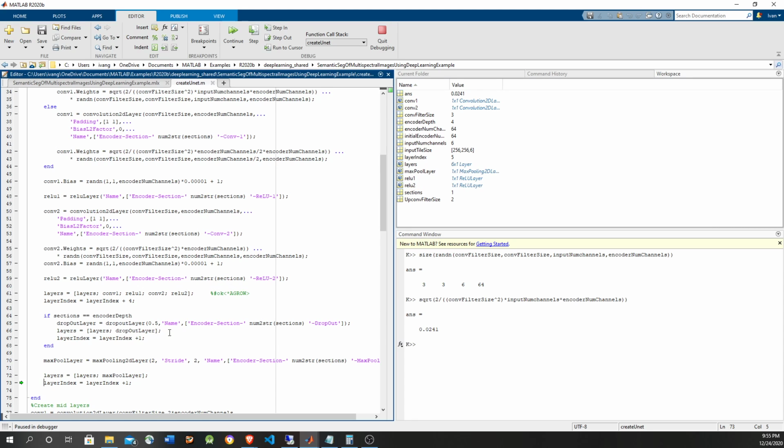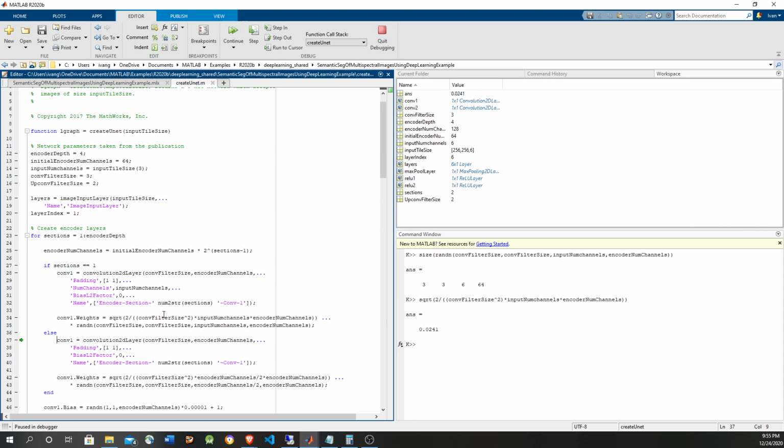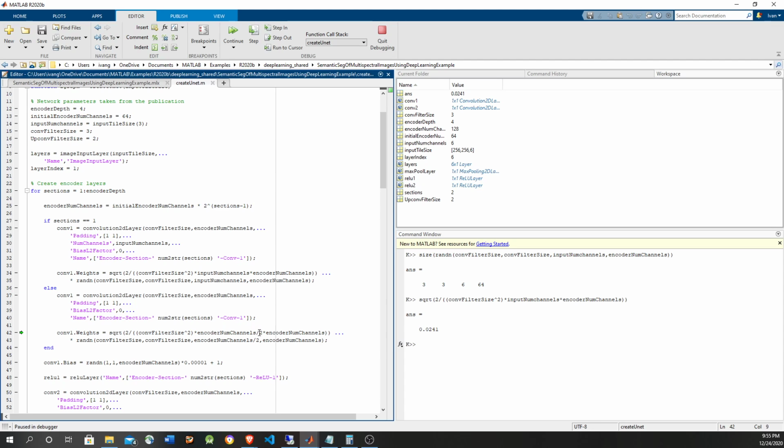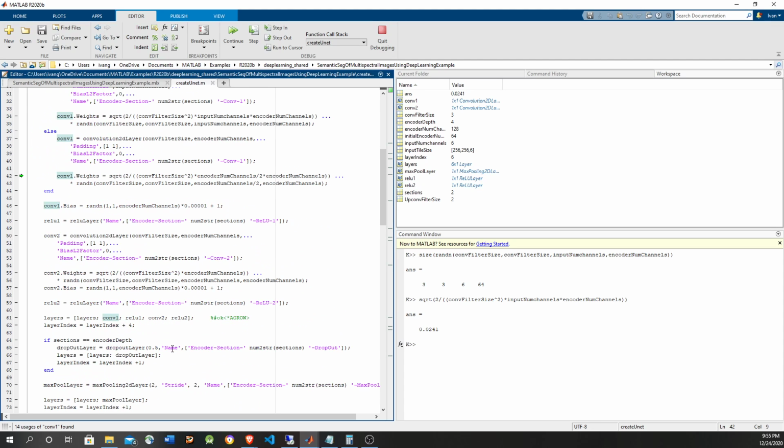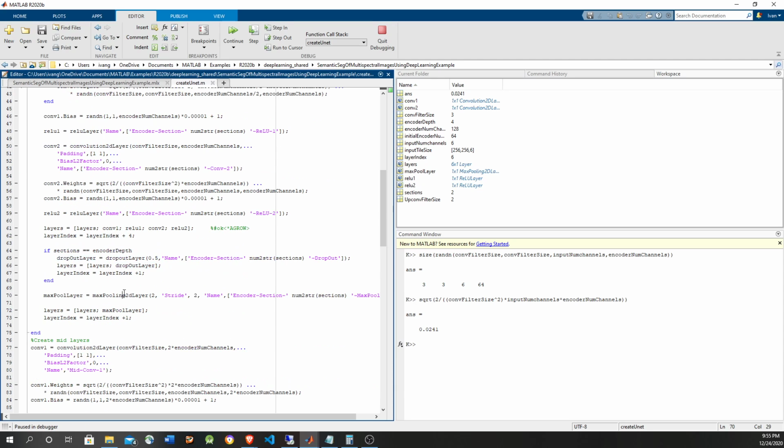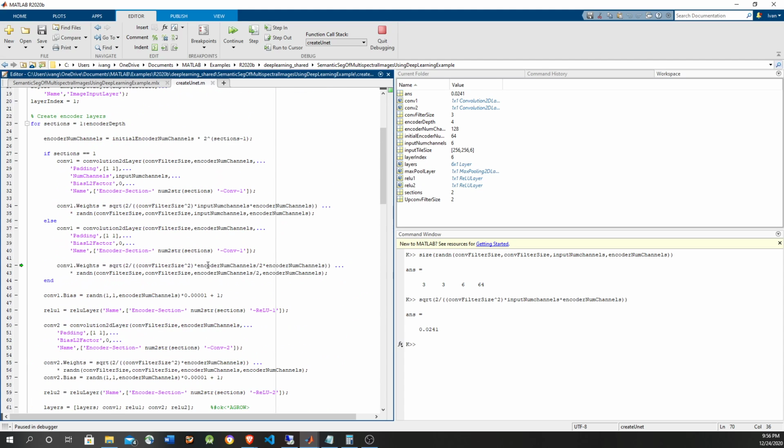Okay, so we keep going, and the second iteration we're going to go through here. In the previous one, because of the max pooling, the dimensions are reduced by half because of this stride. So you can see here that the previous layer has half the size of the current one, which is increased by twice because of this.